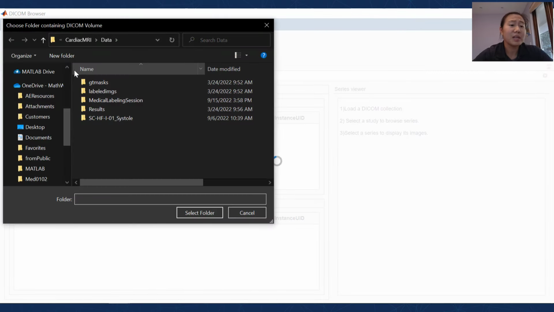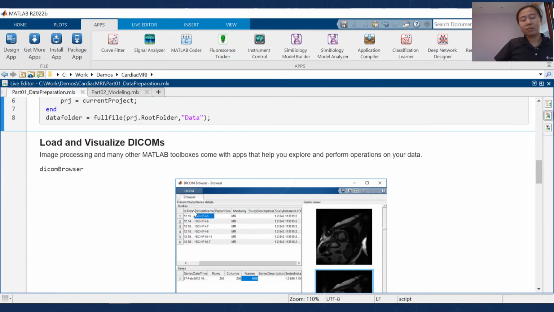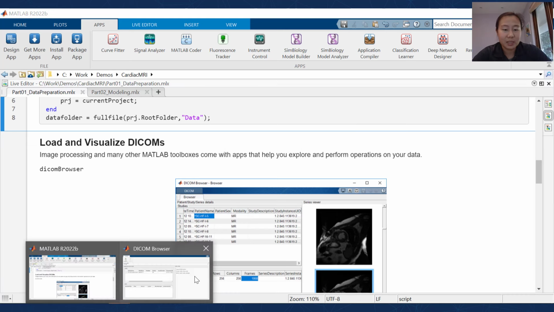Right? So let's pull up a single stack of MR images. In this case, we're looking at patient number 1 with, I think this stands for heart failure due to an infarct at systole, so at the systolic portion of the heart cycle. All right, and we'll pull it up in the DICOM browser.